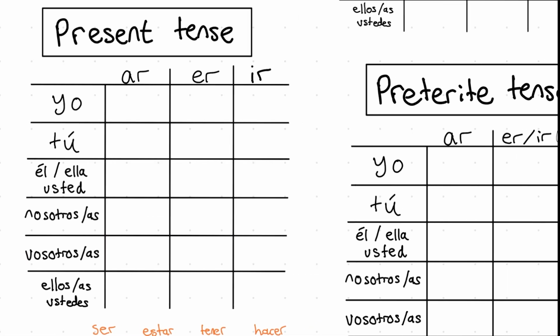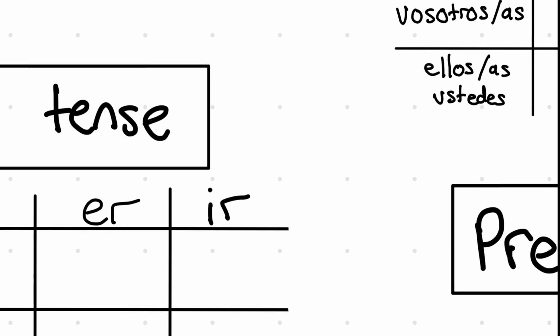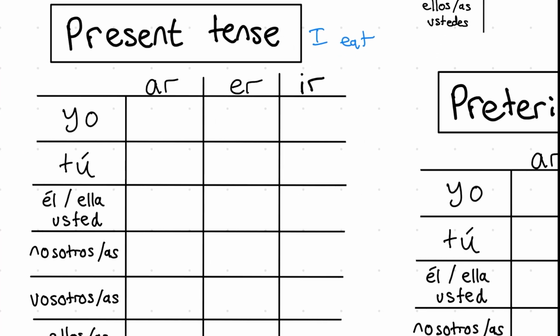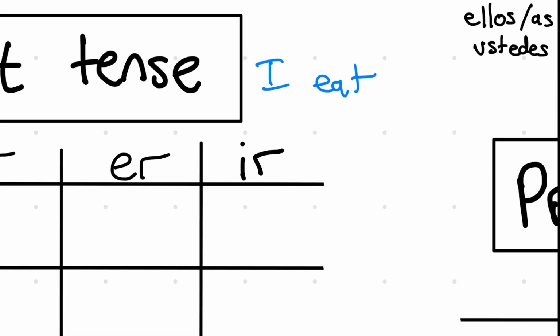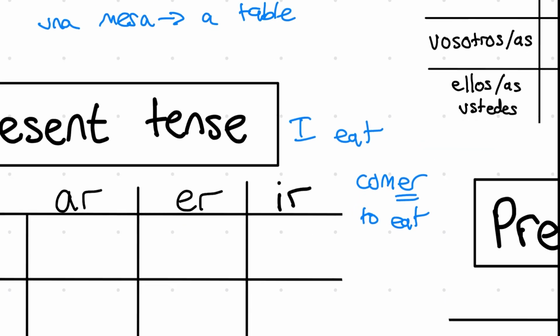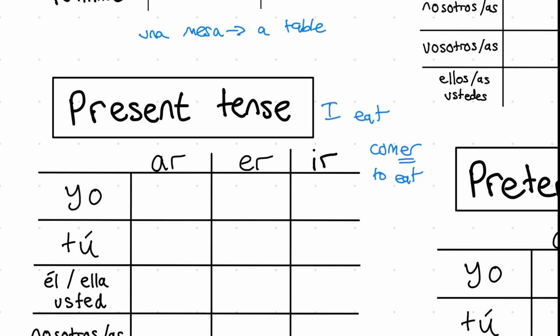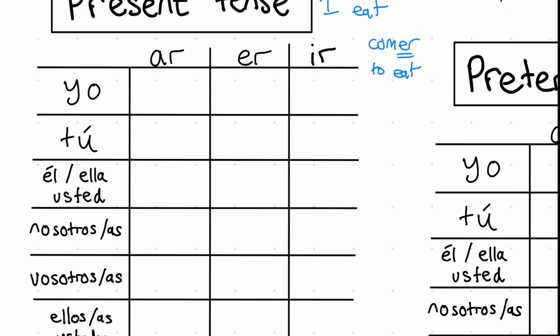Now moving on to our first tense for this video, this is the most basic, the simple present tense. In English, an example of that would be I eat. Let's see how we can conjugate that in Spanish. So we've got our infinitives. These are verbs that end in AR, ER, or IR. So for example, comer is an ER infinitive. It means to eat and it ends in ER. And the most common type of infinitive in Spanish is AR, but we've got AR, ER, and IR.